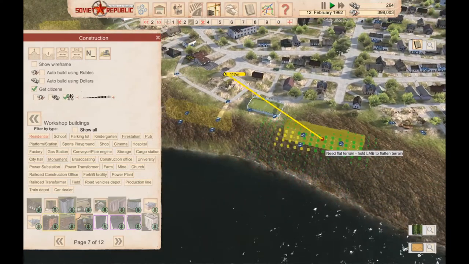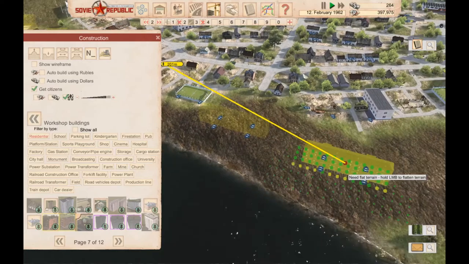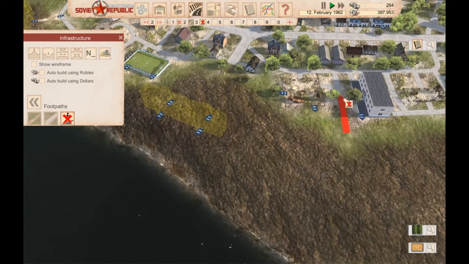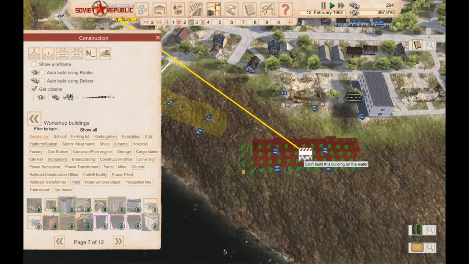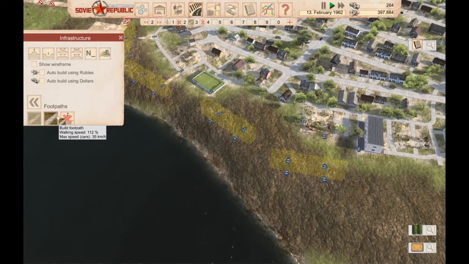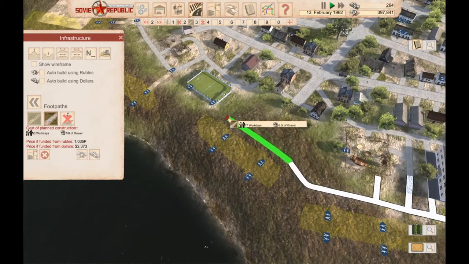I have one of them there, another one here. I was thinking maybe if I get rid of that footpath I could probably have another one there. A little bit of room to get footpaths around, because we'll get some more buildings around there then. Let's get that up there. Oops. Bring this along here.